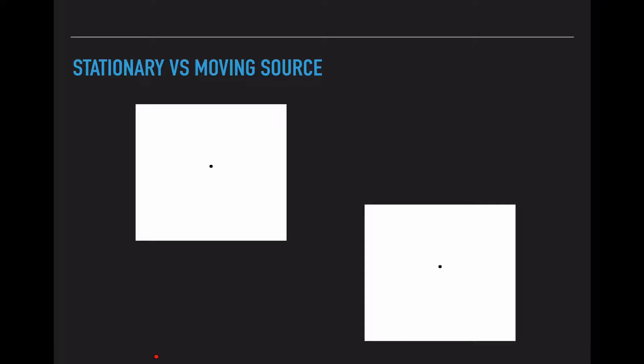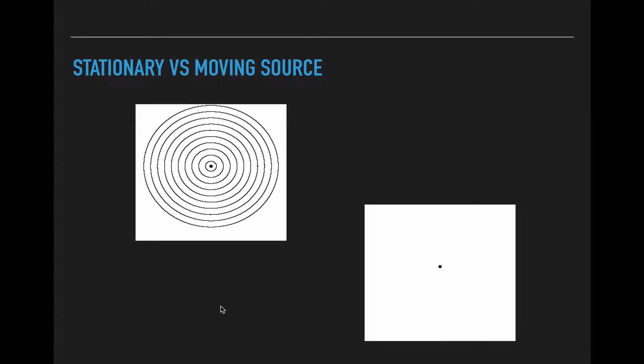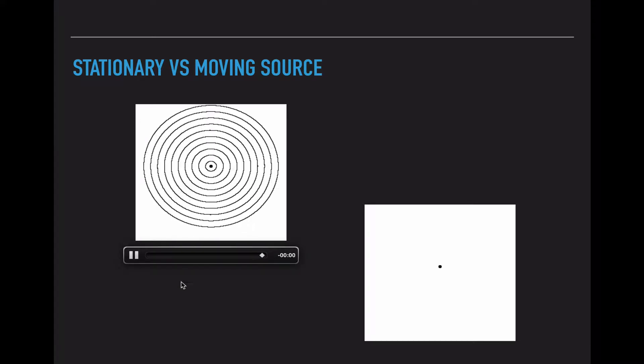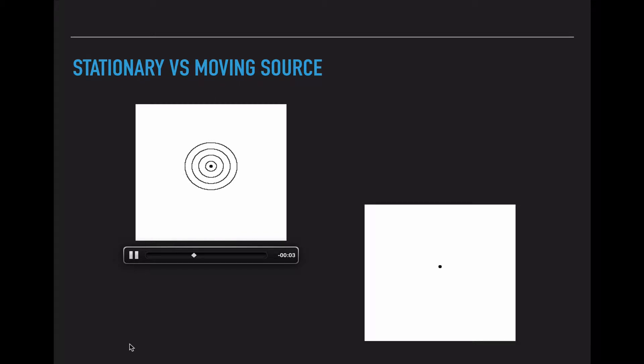So this first slide, we have two videos I'm going to show you. This first one is going to be a stationary source, so I'm going to go ahead and click that. As a stationary source releases a sound, as it starts making noise, that sound travels outwards from that center source point equal distances every second.